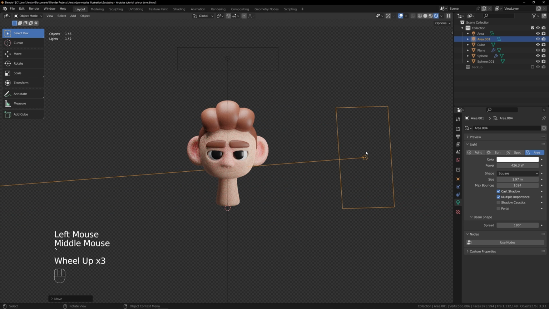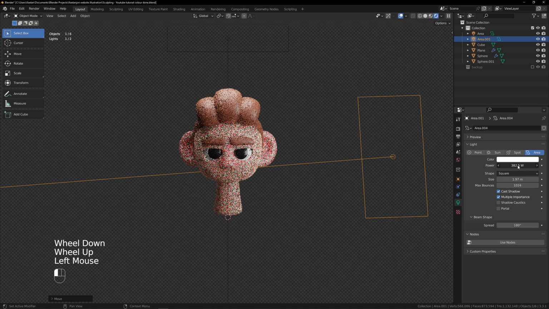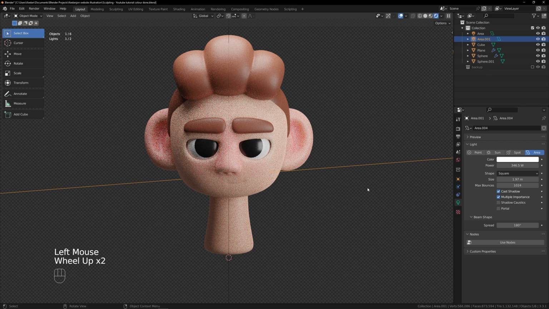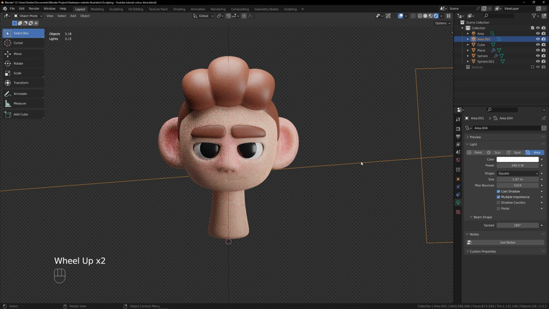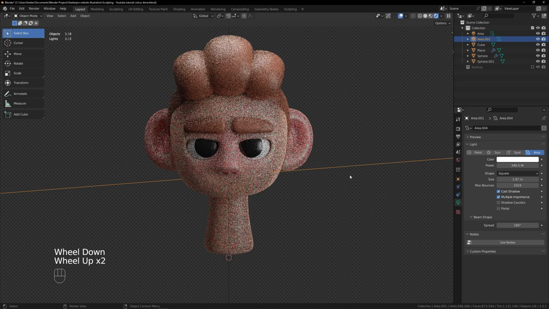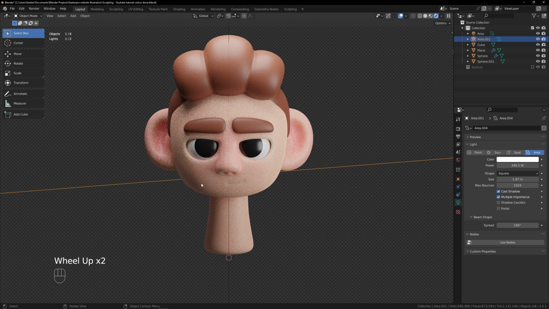And the idea is that this is your main luminance for the one side of your character or your subject in general. But you don't want to overdo it so that you're blowing it out and losing a lot of detail. But I think something like that will do for the purposes of this tutorial. But at this point, we are losing quite a lot of shadow here.